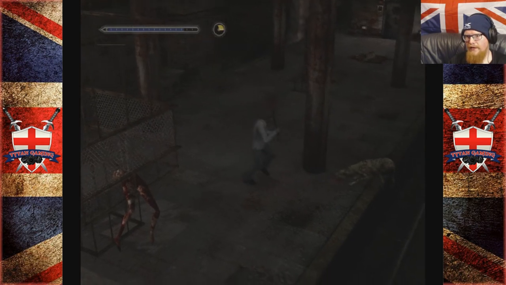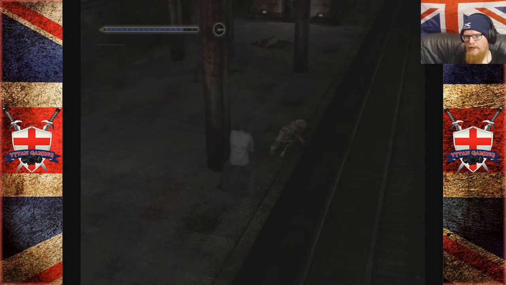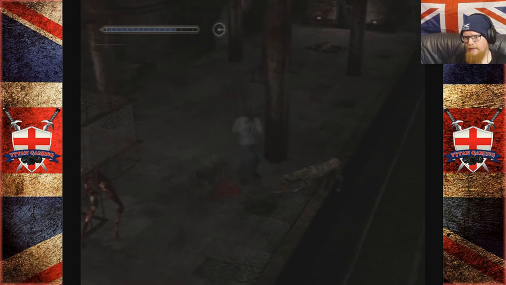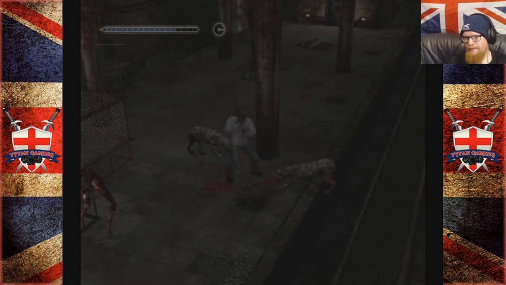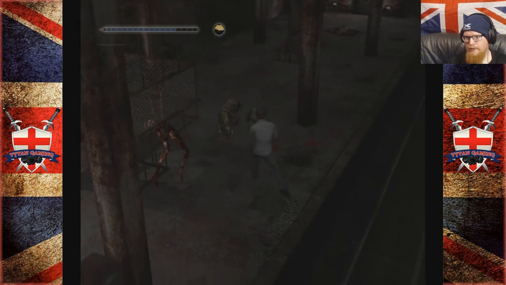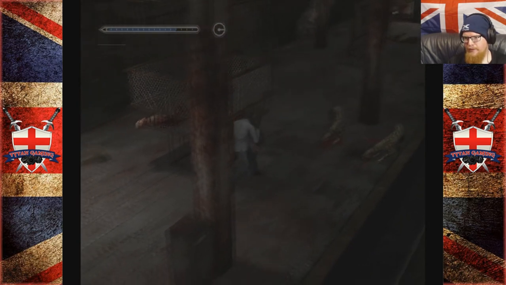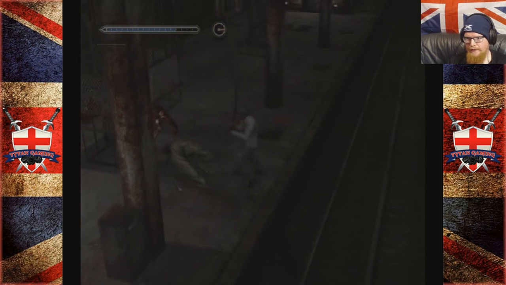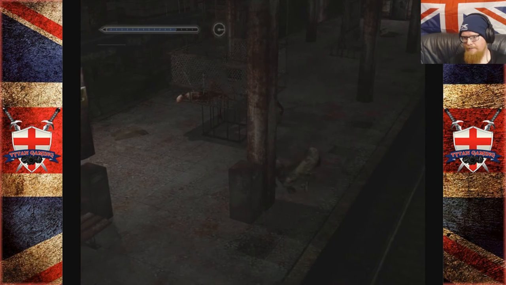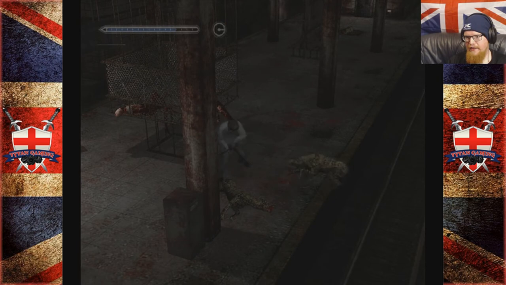Alright, I don't know why we didn't get hit there, but I'm not complaining. The way your health, your attack bar charges is strange as well. Come on. Dodge! Yeah, we go. Alright, the enemies are pretty good at dodging as well, to be fair. Right, he's down. Yep, kill him. Nice. Yes, I got him.